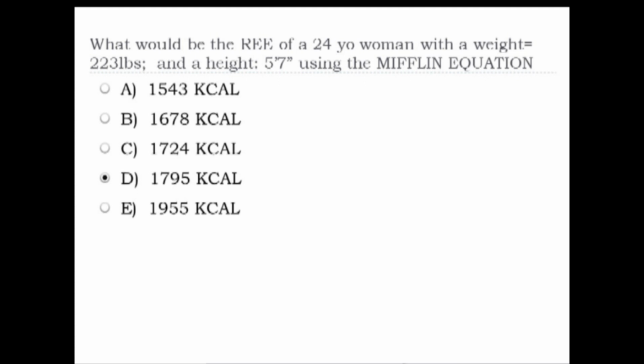This gives you 1063.63. You add that to the number you previously calculated, which is 1012.42, and you end up with 2076 in the first bracket. Now the age, 24 times 5, plus 161, so 281, we will subtract from 2076, and you end up with 1,795 calories. Please continue to practice until you can do this in about 45 seconds.